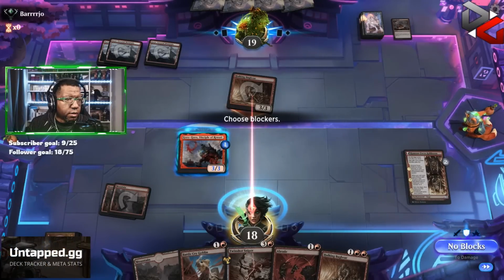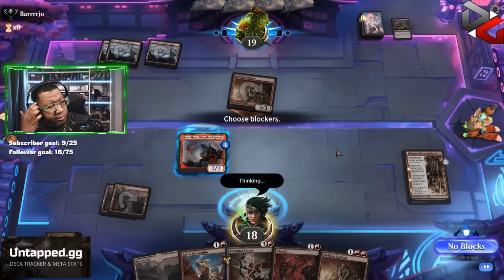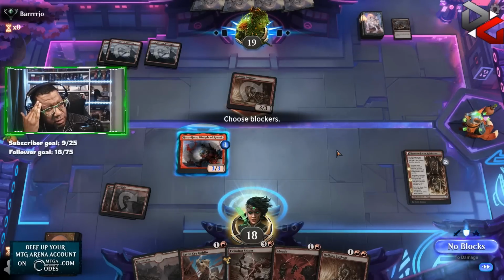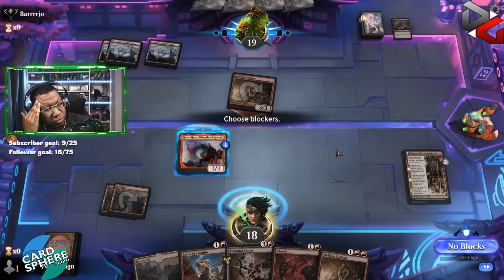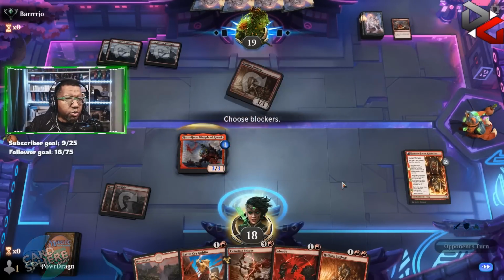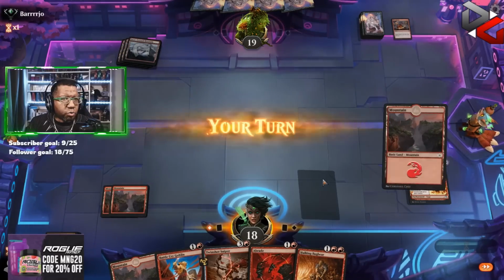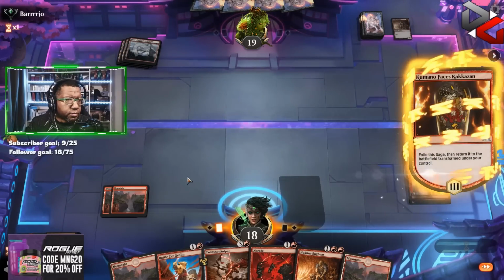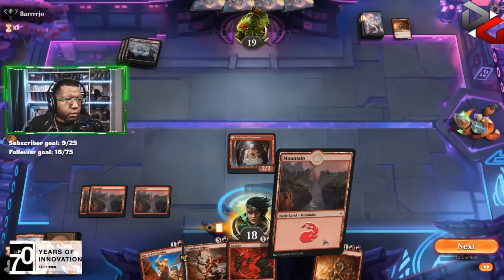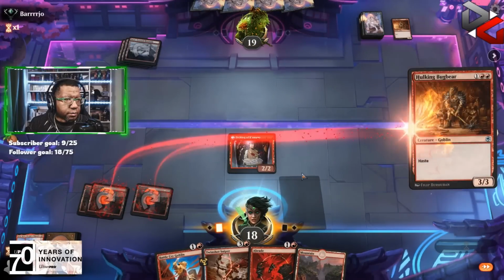Huh. Well. This is a scenario I was not expecting. So now I'm just trying to figure out if we... Yeah, I guess we just block. I think we have more resources available than the opponent, so we're going to try to put that to the test, I believe. And let's just see what's up.